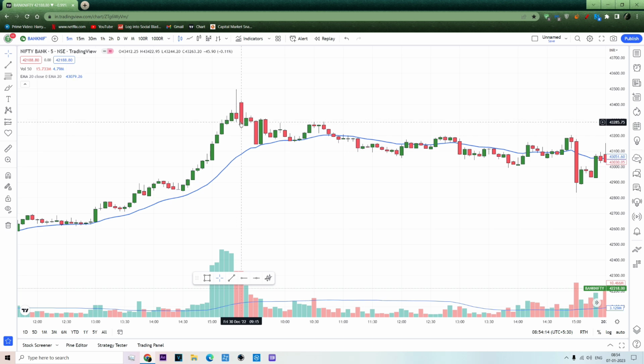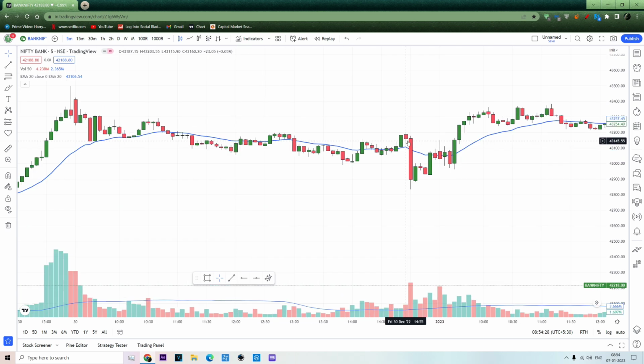Or we could have waited. We could have simply ignored this candlestick. And in the next session, we got a bearish engulfing candlestick. So we had two confirmations here in this particular area. So again, we could have gone short here. Here we can see this candlestick has a long lower shadow. So we will ignore it.